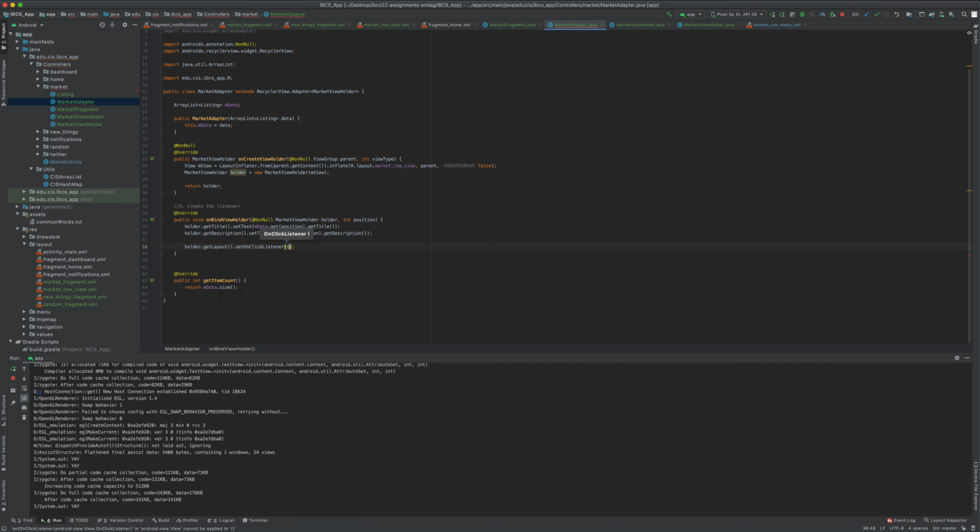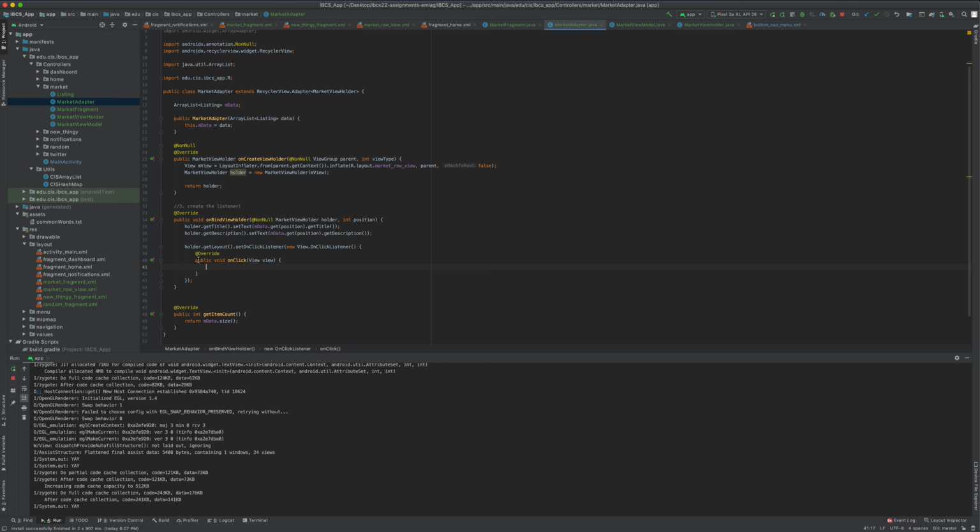Enter, and then in the parentheses, we're going to do new View.OnClickListener and then just enter. Let it autocomplete. You don't have to write all of this stuff. Let me do that again: new View.OnClickListener, enter, and it fills it in.